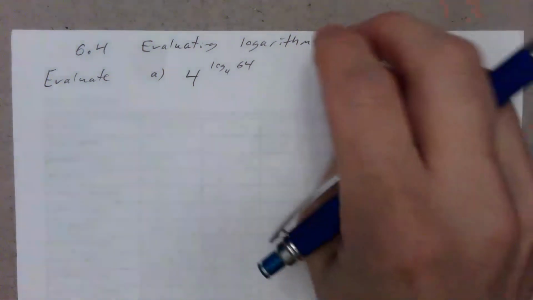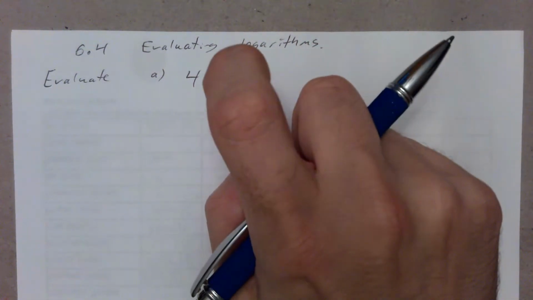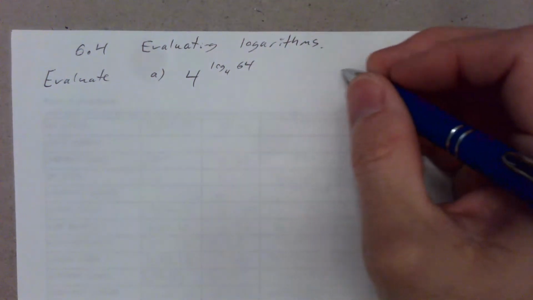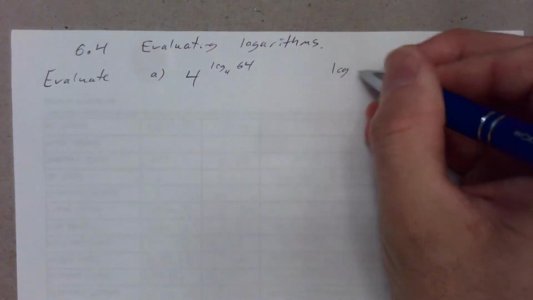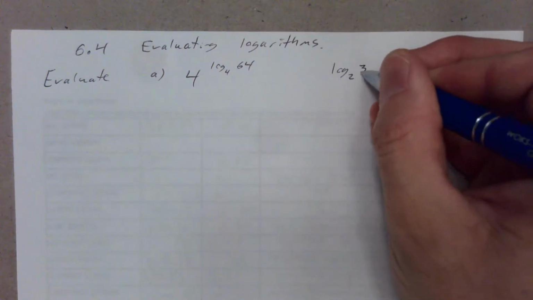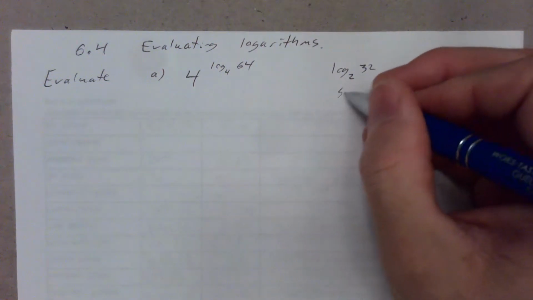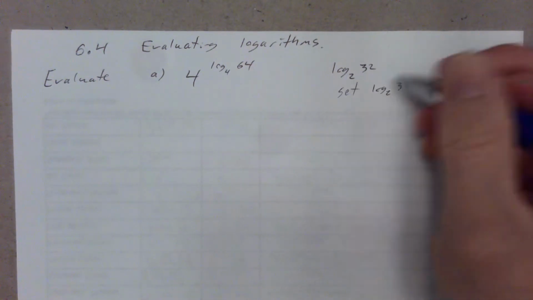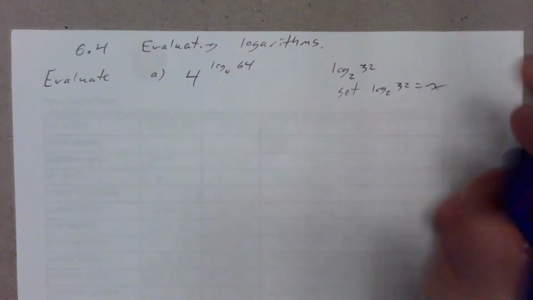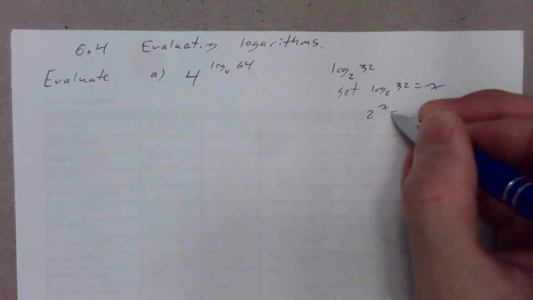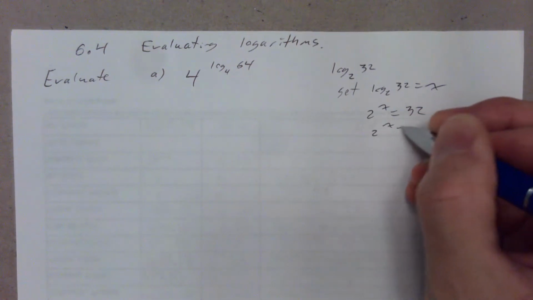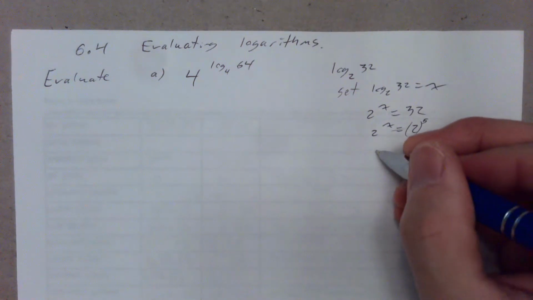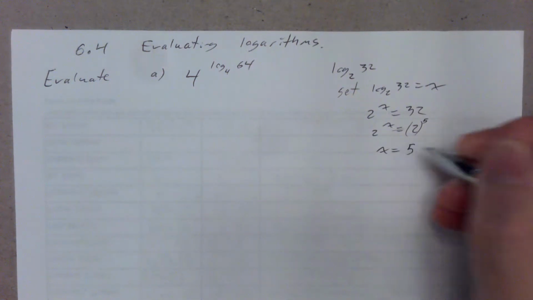One of the dangers that students get into with logarithms is they only fixate on them being able to be written in exponential form. So say I give you log base 2 of 32. Then students will set log base 2 of 32 to be x, and then they maybe memorize that this can be written in exponential form as 2 to the exponent x equals 32. And it works out okay in most situations. They then are solving an exponential equation by setting both sides equal to the same base and then equating their exponents.